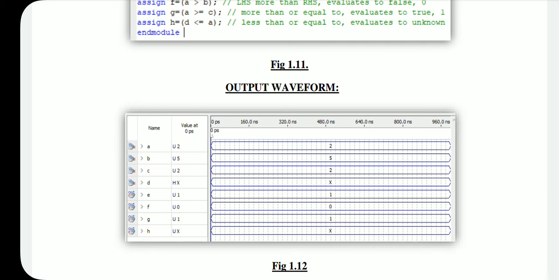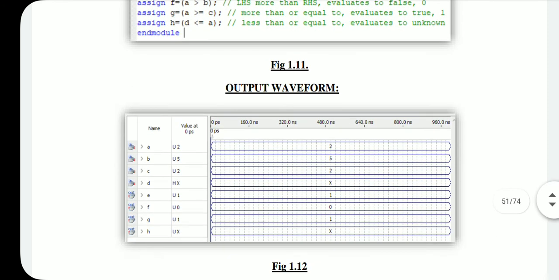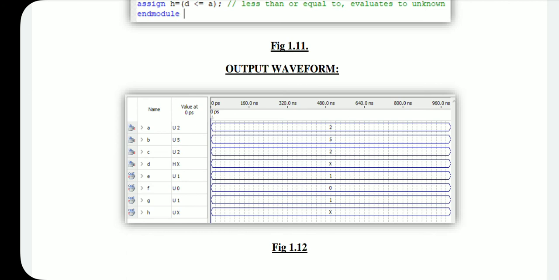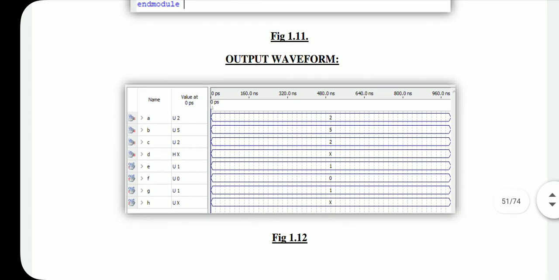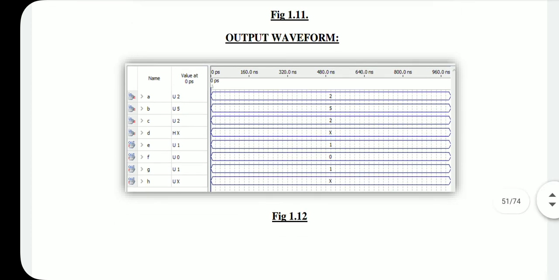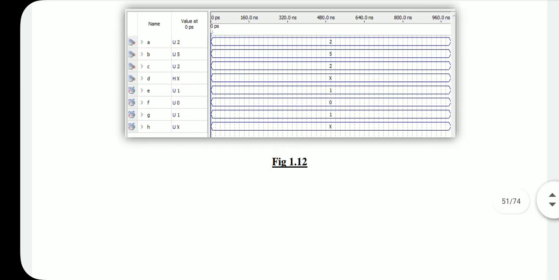And f was a greater than b, where a is 2 and b is 5, so it is false. It will appear as 0. And g was a greater than or equal to c, where c is 2 and a is 2, and it is true, it is equal but not greater, so it will show as 1, and h is x, and it will give us 1 x.